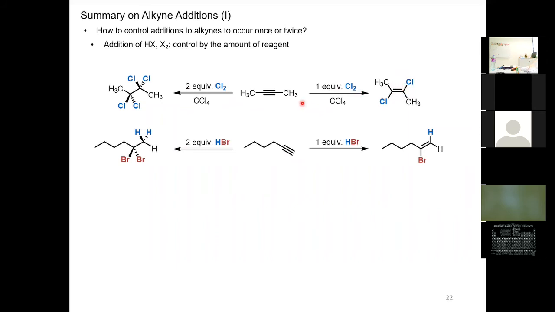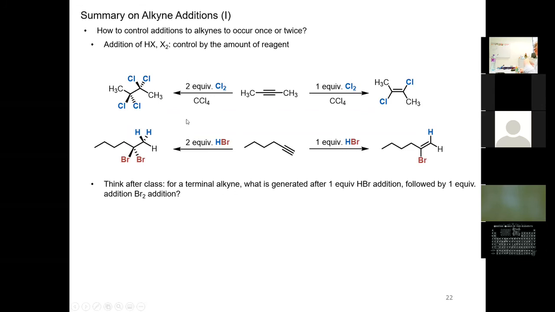Just remember, if you add an excess amount, let's say more than 2 equivalents of chlorine, you get alkanes with a tetrahalo on it. So you can simply control the equivalents of chlorine you add. How about HBr? If it's a terminal alkyne, with one equivalent of HBr, the H will go to the carbon with more H, Markovnikov selectivity. So if you use one equivalent of HBr, you get the alkene, usually trans addition. And if you add an excessive amount, more than 2 equivalents of HBr, the second H will still go to the carbon with more H, so you get a gem dibromide.